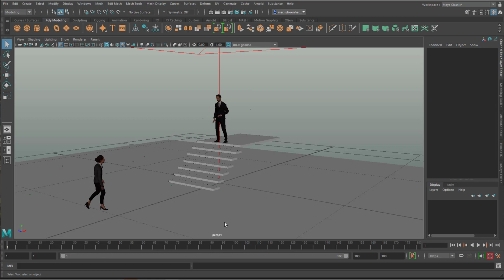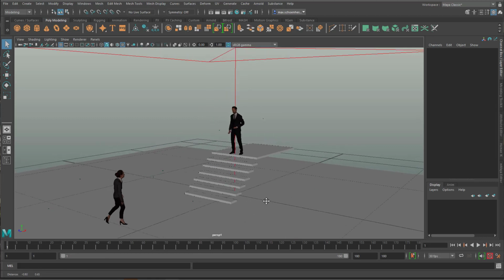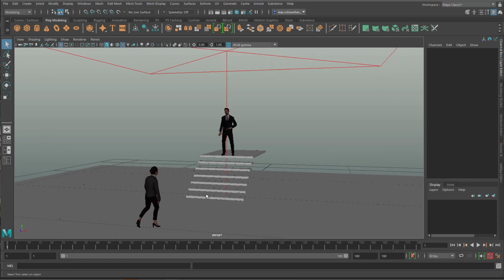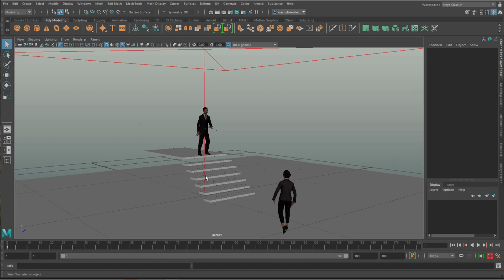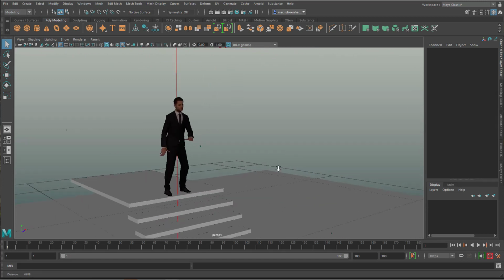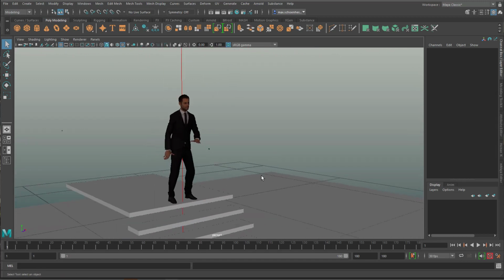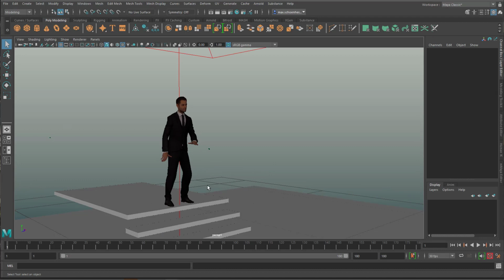Okay, we're in perspective number 1, and for example, if we want to see him walk down, you would just ignore her and just make her visible at the very end. That would be an idea for a live video. We could just focus on him, and we're at the very beginning of the animation.